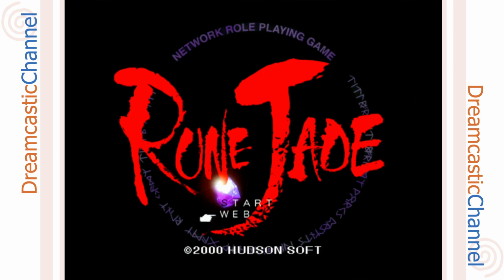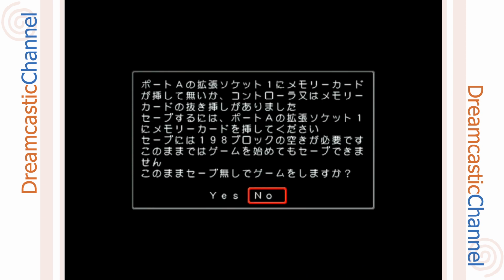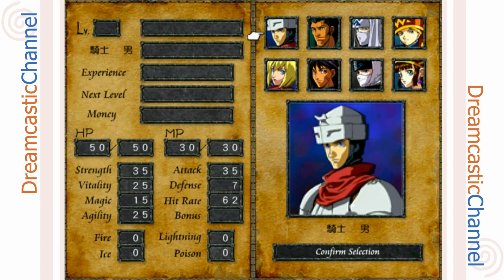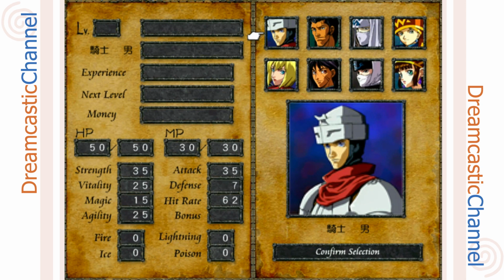Obviously we got Start and we got a website option. We're going to start and jump right in. I have not translated any of the dialogue in the game, and most of these boxes here, but I have translated the yes or no options on all of the dialogues, so you can say yes or no to all of this stuff, even if you don't know what you're saying yes or no to, but there you go. This is a screen telling you you don't have enough VMU blocks, so proceed without saving. So I've translated all of this, the stat screen, the character select screen.